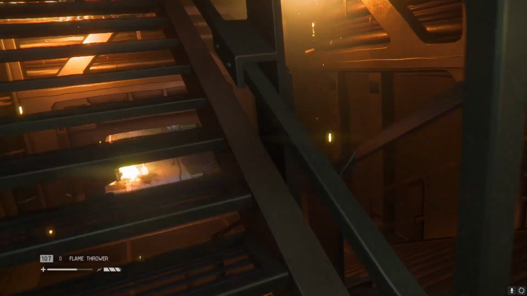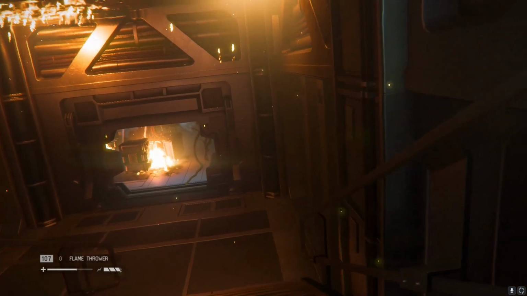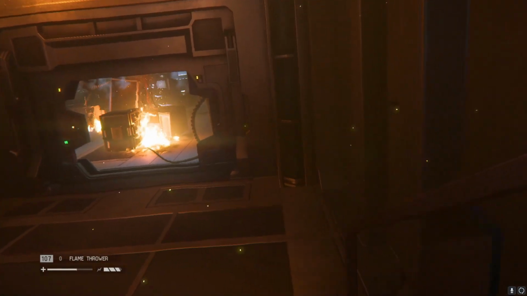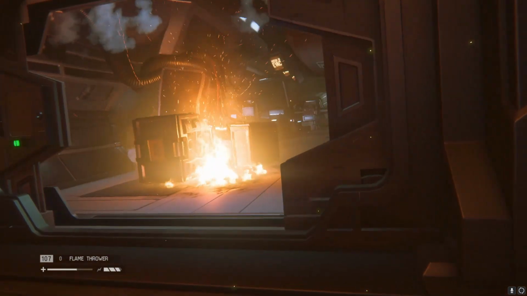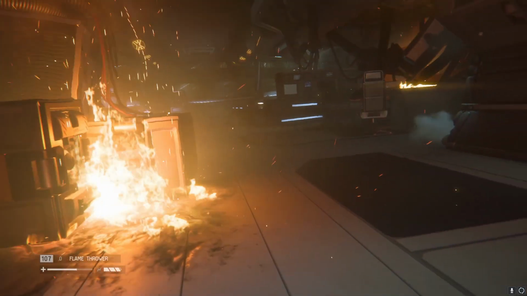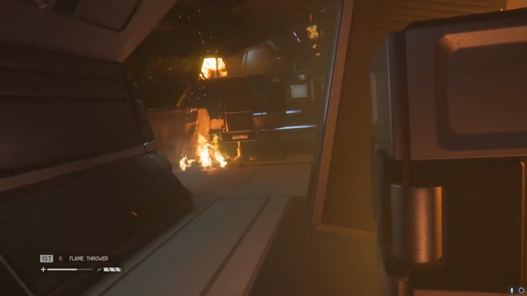Speaking of the flamethrower, I love how it has an alternate use as a small light source when in vents. Flashlight batteries are finite, so it really works well as a way to either not waste flashlight batteries or just not feel completely and utterly helpless when going through dark vents.